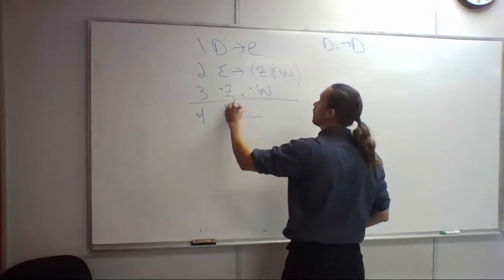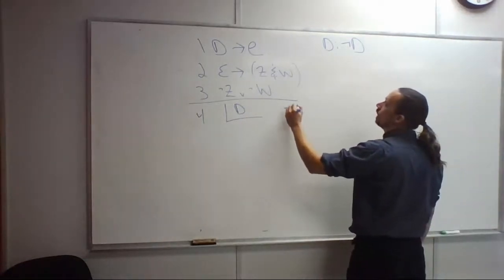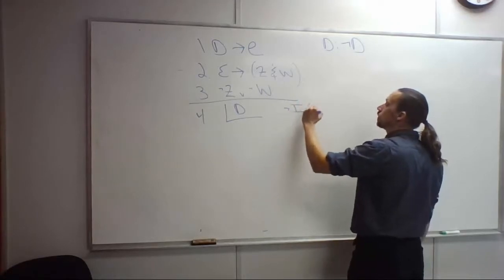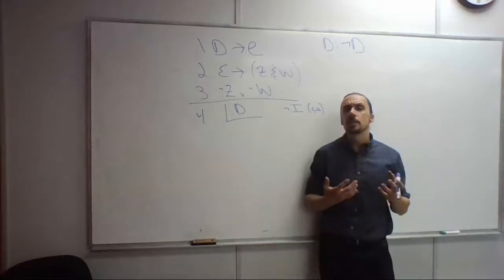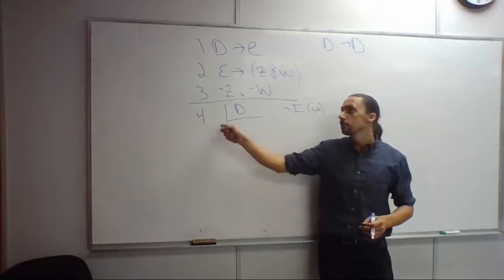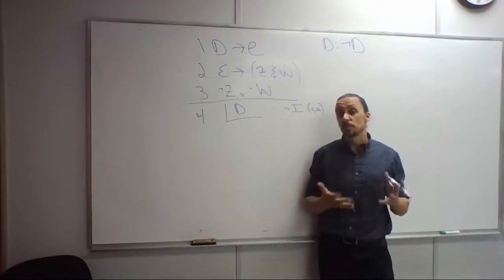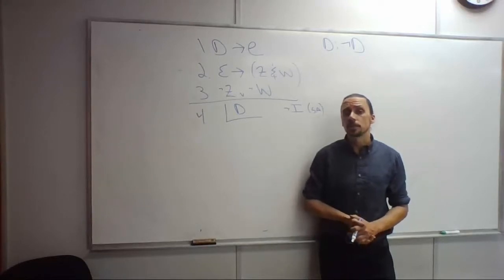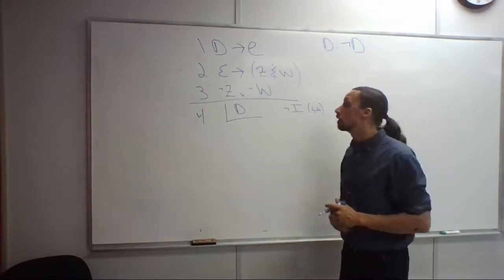So let's assume the opposite, D. Why am I doing it? Because it is negation introduction. So it's my assumption or my sub-assumption. So there it is. Now I have D as a hypothesis. Anything I derive from D could be discharged as a conditional. That's not what I'm doing, of course. What I'm actually doing is looking for a contradiction, so I can discharge the opposite, not D, right? Because with your hypothetical line, you have to be kind of committed to a course of action.